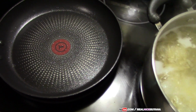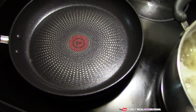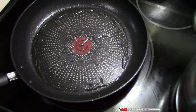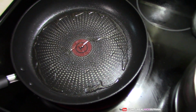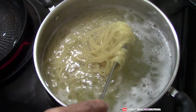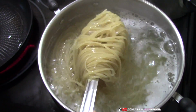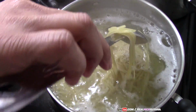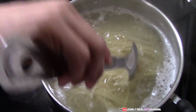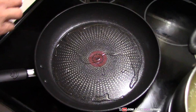So now we're going to add some oil to our pan here, guys. You don't need a lot of oil, you just need a coating at the bottom of your pan to brown them. So our noodles are coming along here. And as they say, you want to cook this al dente.